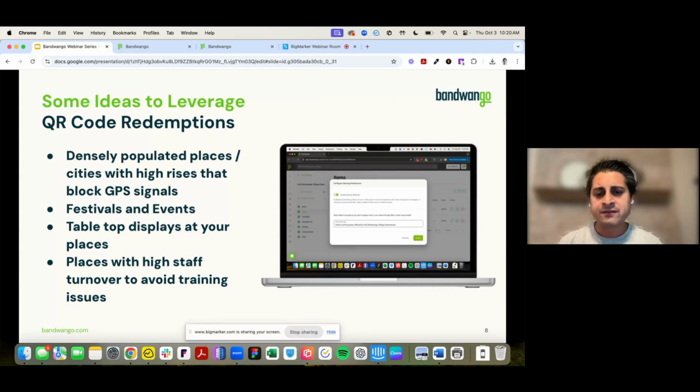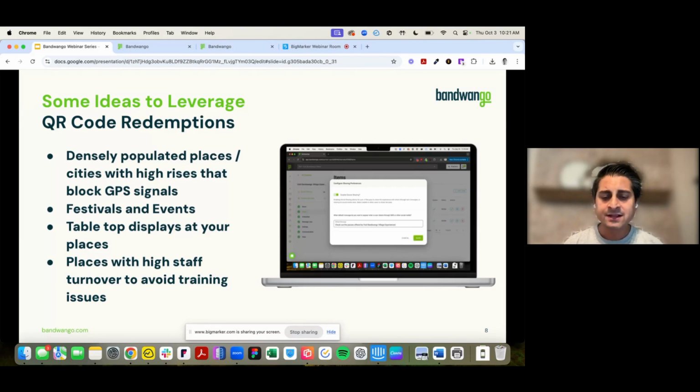As some of you might have noticed, if you're in a densely populated area where your locations are very close together, or in a city with a lot of high rises, and you've used GPS as the check-in method, that can be problematic. When high-rise buildings are around you, GPS needs a direct line of sight to the sky in order to work properly, so it can cause a lot of issues.